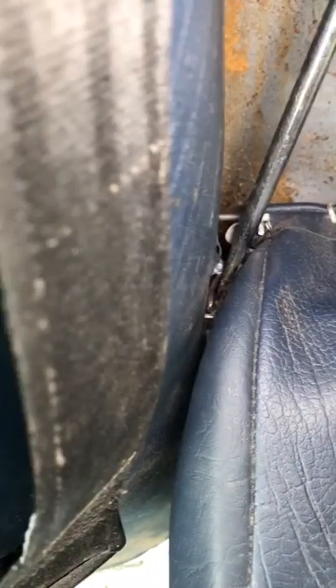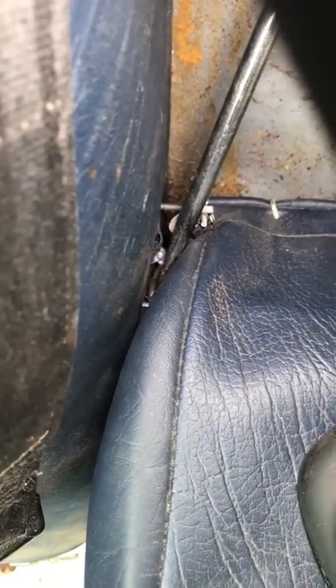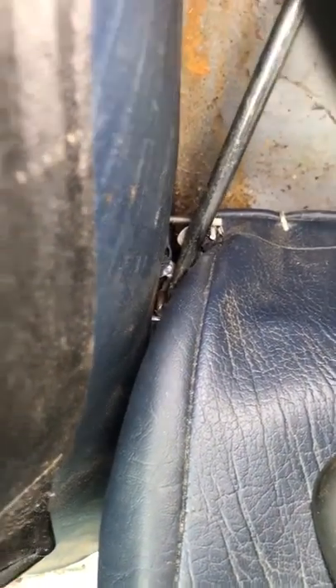I'm removing the back bench from a 1990 Volvo 240 — specifically the upright portion of the seat. It actually just pulls right out; it's only held in by two pins that pivot. The pins have a little head on them, so if you don't push it back, you can't pull it up through the slot. It's just down in that little area, and you can see I'm using a screwdriver just to push it out.